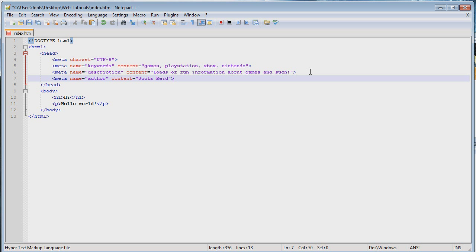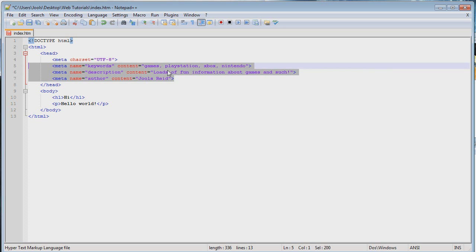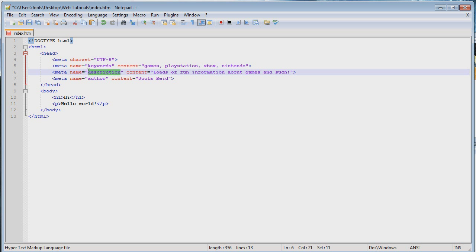Now, there are a few other ones like this. There's quite a few different names that you can enter other than just keywords, description, and author. But I'm not going to go over all of them because there's an endless supply and I don't know all of them, because this is one of those things that you generally look up when you need it. You'll find out what different meta tags you can put in to make it more obvious what your website's about. So that's going to do it for that section.